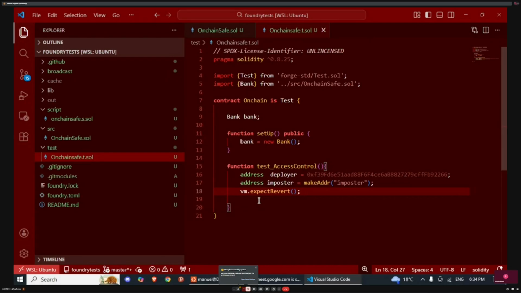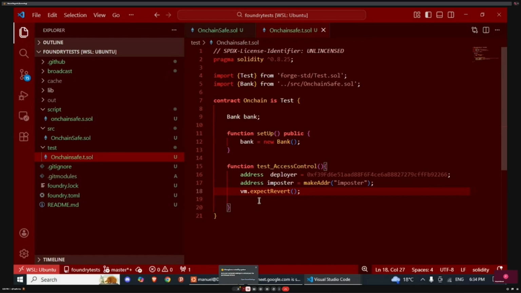So I have an instance of the contract that I want to call, bank. Then what method am I going to be calling on this contract? Deployer withdraw. Was that the way I typed it, or was that the event? Deployer withdraw, the function doesn't have a hyphen, rather an underscore in between. So this is the function, deployer withdraw.